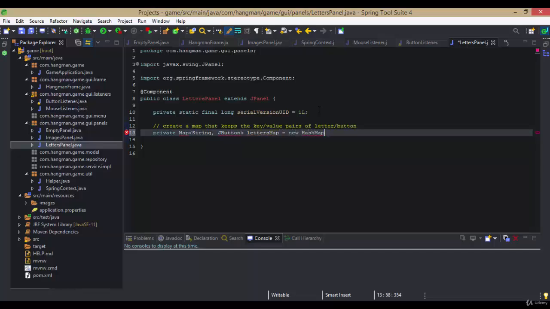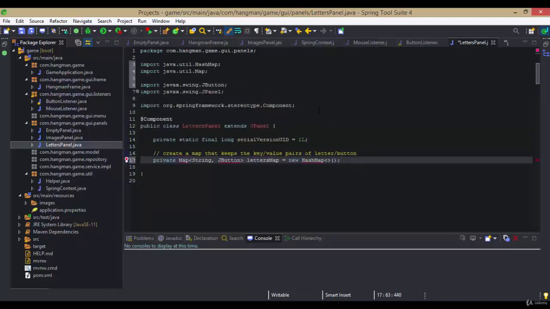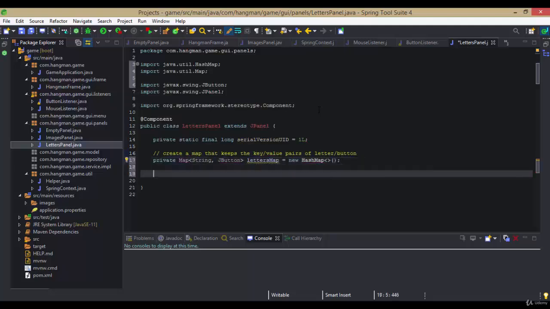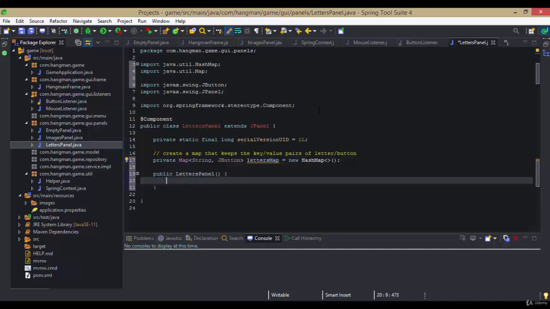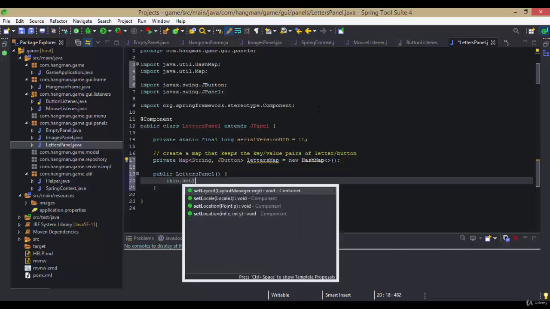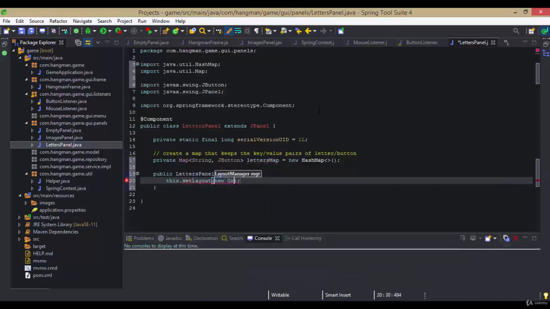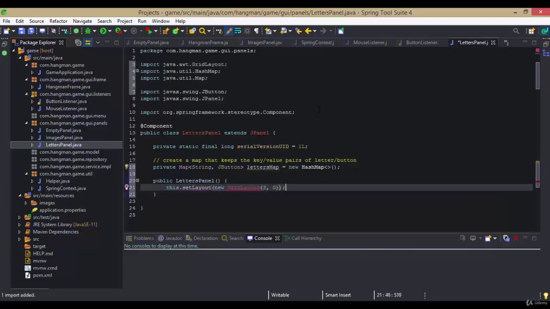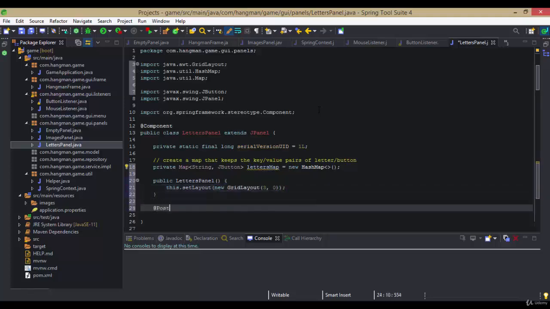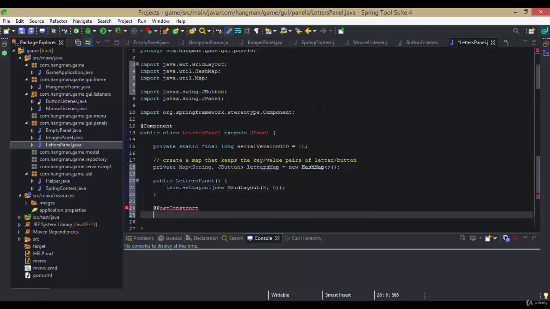So I'm creating a simple map with the key being a String and the value being the corresponding JButton, and we will call it lettersMap. Now for the LettersPanel constructor, we will set a simple GridLayout, where we will use 3 and 0 as the grid layout structure.